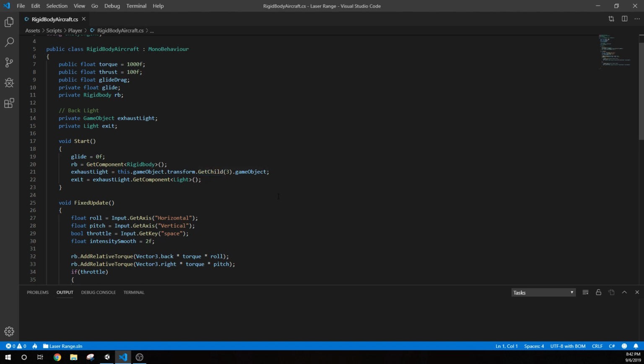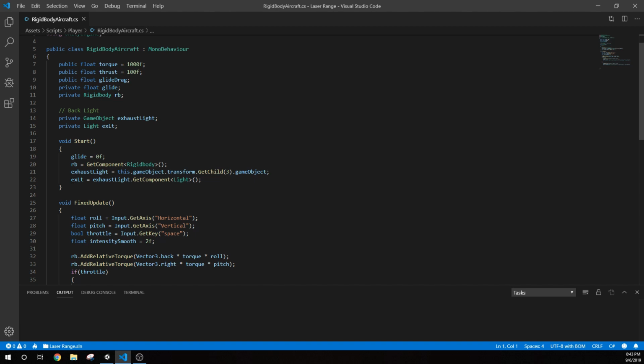So the only way this works is if you have your ship's items in a specific order. So if I were to change the order around of where that light is, this is actually going to break because it's getting it by the child. So there are other ways of doing this. I just wanted to demonstrate that you can find something by the placement of a child in the parent object.